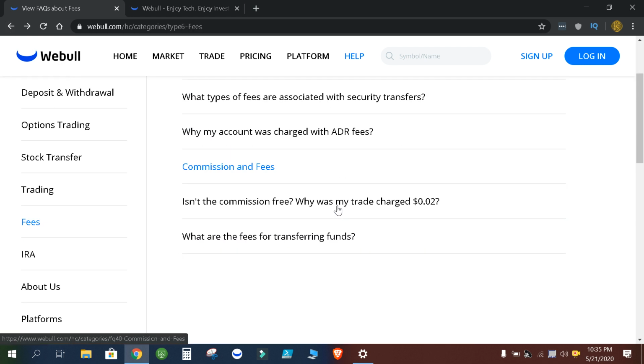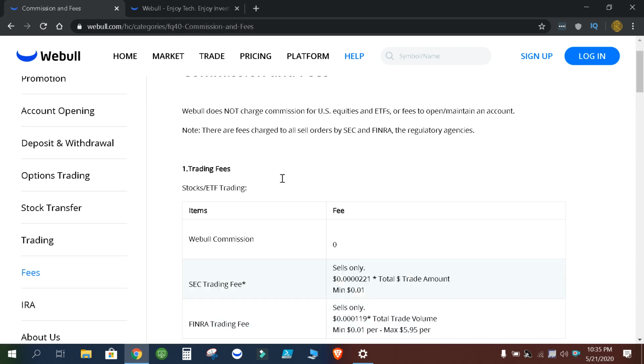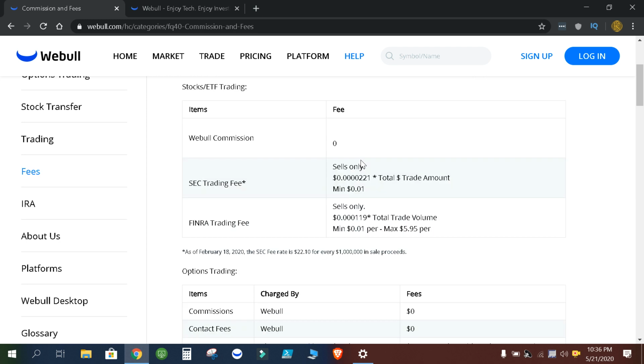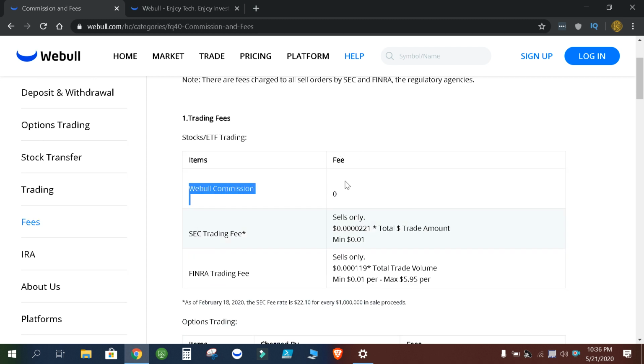Okie dokie, let's see here. Let's go over the commission and fee structure. All right, so we already know that Webull is a zero commission company in terms of placing trades. Most brokerage companies are nowadays, but Webull was one of the first ones to change the game. Robinhood was the first one, but that's about all they did. They gave you free commissions and just said figure it out yourself. But Webull is the first one, I should say, that actually gives you a top-notch platform. No commissions, all that good stuff.